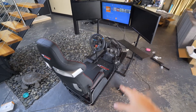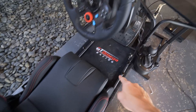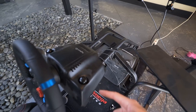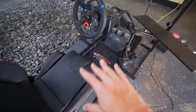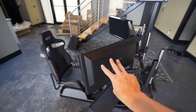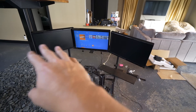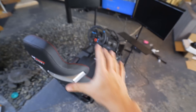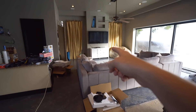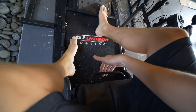It's two main parts. One is the main frame — kind of like a cockpit shell. It has the seat mounted down here, and it goes all the way up and around where you mount your pedals, then up where you mount your steering column. That's all one piece. Apart from that, the second piece is the monitor stand. I have three monitors set up right here — super nice. Each of them has swivel arms so you can set it up however you want. With three monitors you get that peripheral vision, which is really really good.